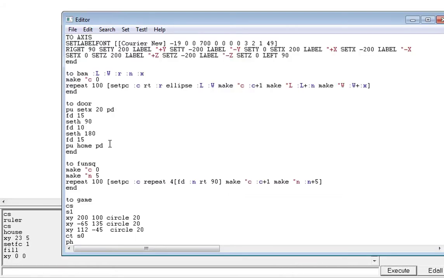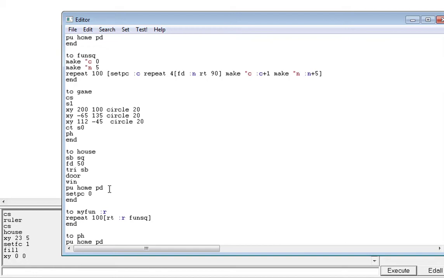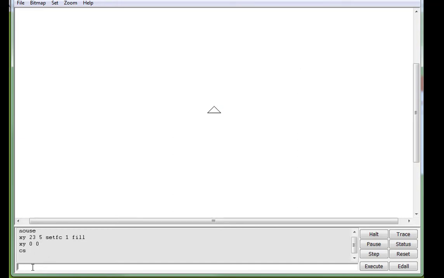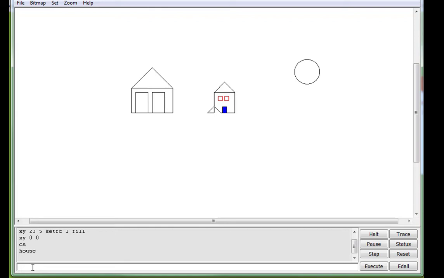And then in the house, you do it like this. At the very end, before the last line, you simply type that all together. XY 23, 5 up in the air so that it's in the square. Type your set FC 1, fill it, and then do XY 0 0, or your stuff draws. And then one cool thing is if you do a semicolon, you can give yourself a note so you know which thing you did. Green means it is a comment. With that done, if we do clear screen and type house, notice now the door paints automatically.